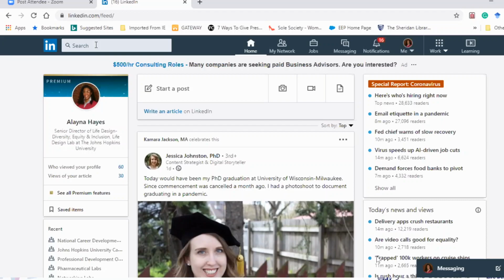For the person who's looking for work in publishing, is there a specific company that is top of mind for you, where you'd love to work for this particular organization? Well, I actually had an internship at Johns Hopkins University Press.